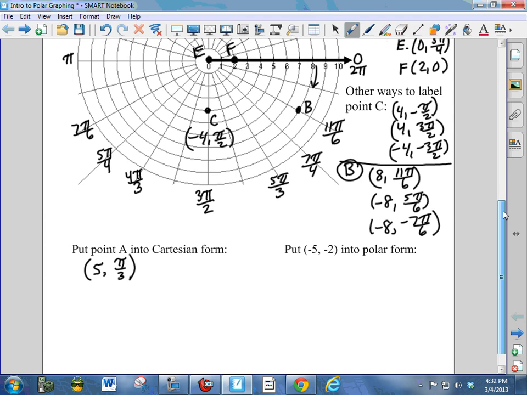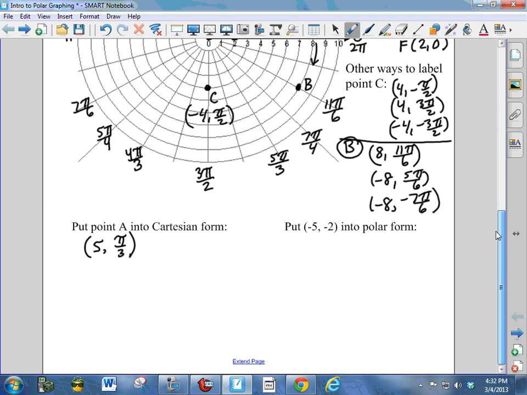Now the last thing I want to do on this page is go back and forth. If I know the coordinates of the point in polar form, could I put it into what's called Cartesian form? Oh my gosh, where did Cartesian form come from? Well, we have two different ways of describing an XY graph. One of them is to call it rectangular form, because basically you make a rectangle when you graph and plot X and Y. The other one is called Cartesian form.